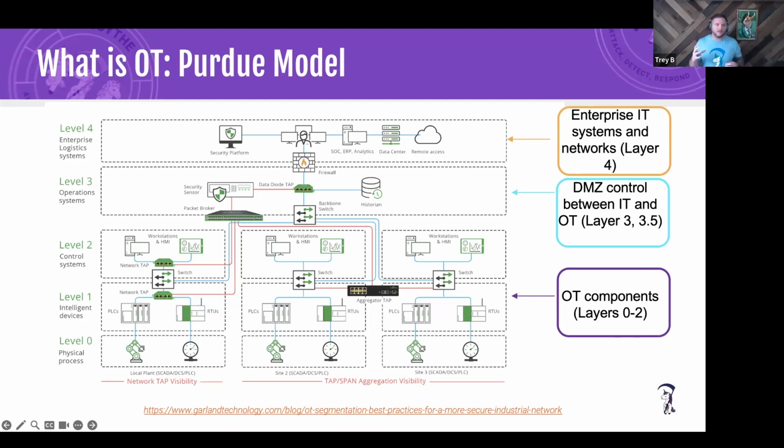Level 3, and 3.5, we can consider our beachhead, right? Our DMZ. This is how we're controlling access in and out between our business IT environment and our actual OT components and environment. So level 3 is going to be your boundary. It's going to have anything like your firewalls, one-way write switches, your historians that are recording information from the lower levels, any of these sensors or security implementations that we need to ensure proper segmentation of the systems and the plants themselves.